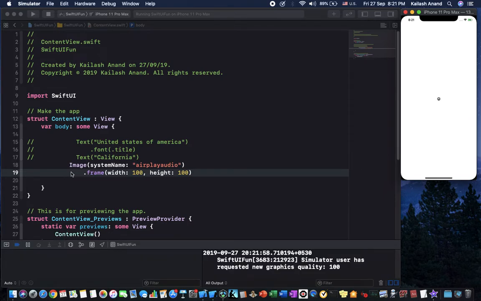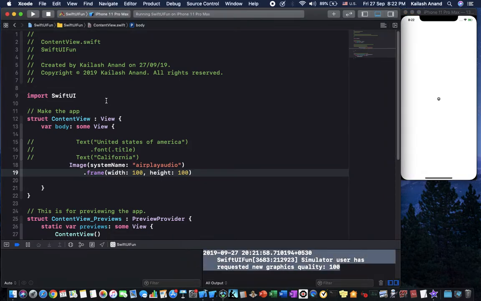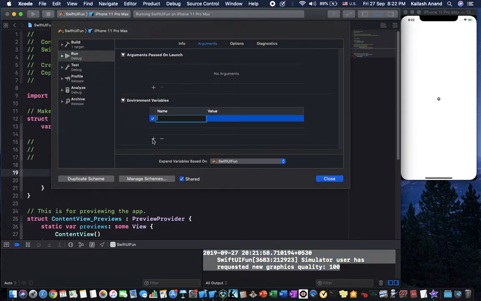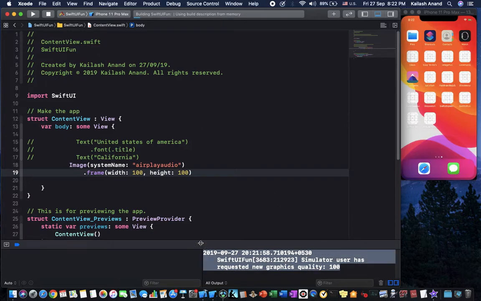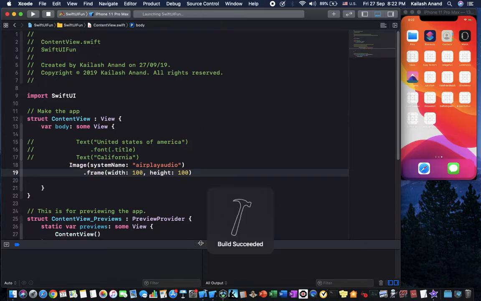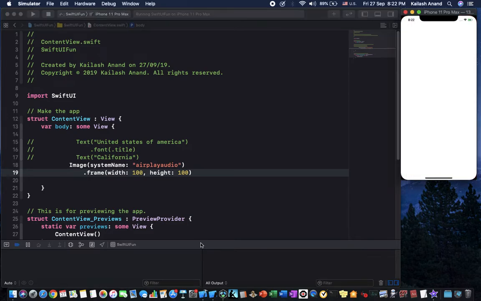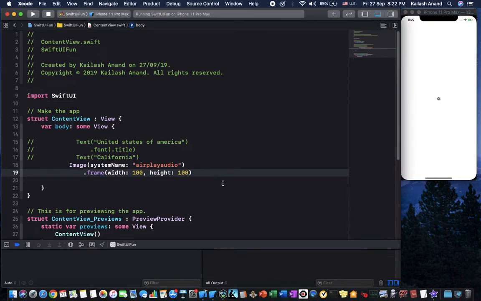Yeah, it's still small. And actually, if you don't like these things which come in the console, what you can do is option click on your target, and you get this kind of a thing. Hit plus an environment variables and say OS underscore activity underscore mode, just like that. Hopefully I spelled it right. And for the value, just say disable and then close. And now if I run it, I won't get all this garbage below here. Yeah, so you see we don't have anything down here.